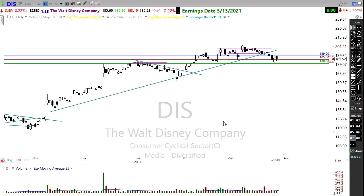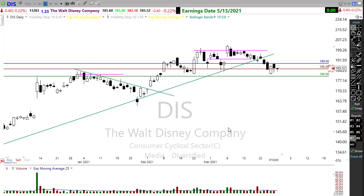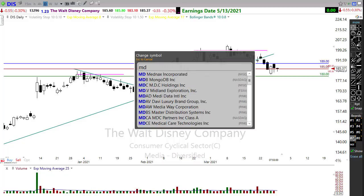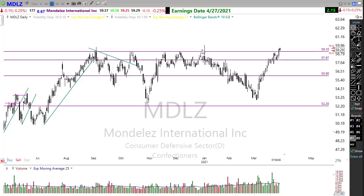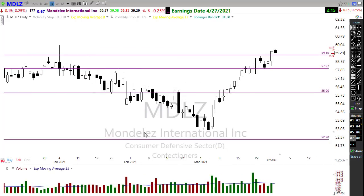We're seeing a lot of good moves in industrial stocks and consumer cyclicals. Anything that is a good dividend play has been really soaring here lately, just zooming to the upside — stocks like Mondelez. If this can hold after pushing up so strongly, I think there would be an opportunity to the upside. A lot of these stocks, though, are very, very stretched out in the short term, so we're probably going to have to wait for those next entries into those trades.